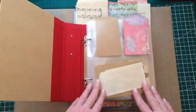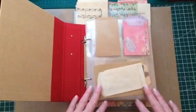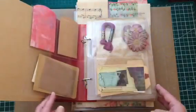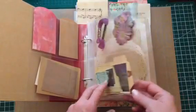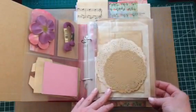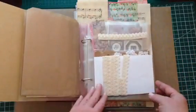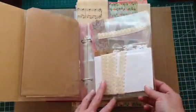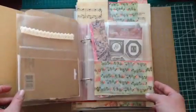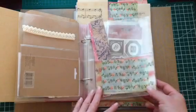So I had coffee dyed... this is actually set up for a project I'm working on now. I had coffee dyed some little bags here, and I've got a few flowers and some tags and some doilies, and I had coffee stained some larger bags and an envelope here. This is the trim I had thought I'd like to use. I've got some small scraps of paper, because I've actually got all my papers together in the cover of the book, and these are just the leftovers.